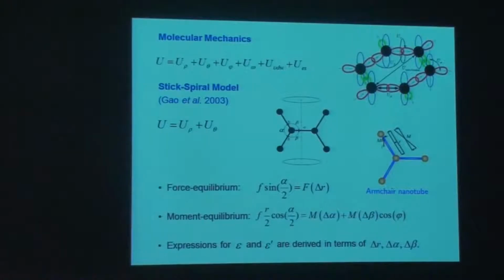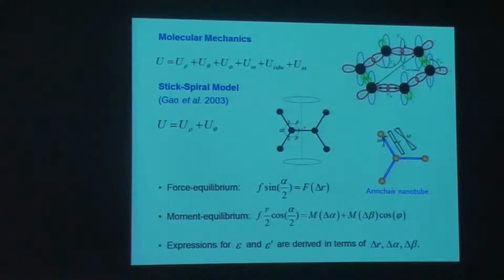So let's first take a look at the molecular dynamics features for carbon nanotube hexagonal pattern. Here are 6 atoms. From a molecular mechanics perspective, we can write the total energy as a sum of these energy terms: bond stretch energy, bond angle rotation energy, out-of-plane rotation, torsional energy, van der Waals forces, and electrostatic energy.